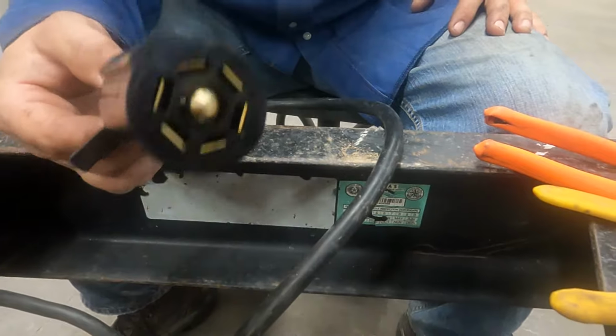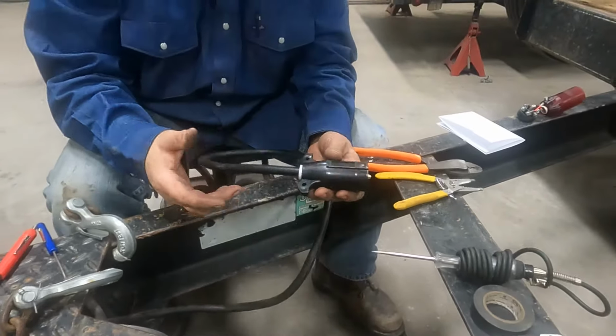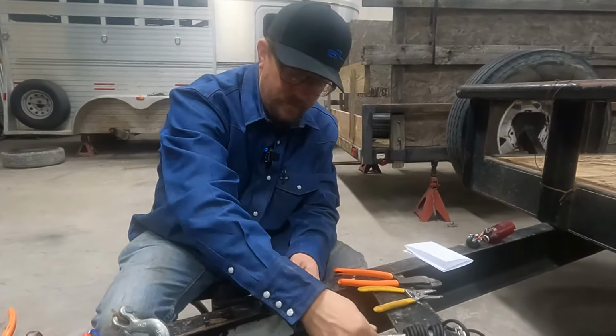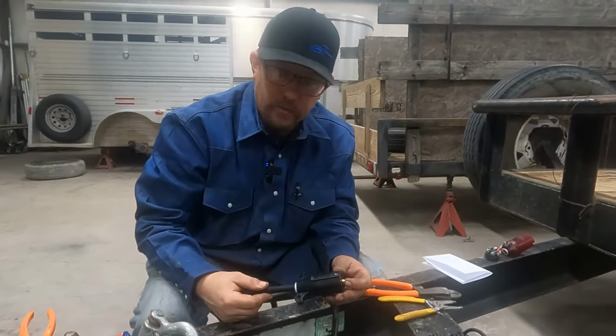So the next thing you would do would be plug this into your tow vehicle. Make sure your lights work. If you believe you have it wired right and your lights are not working, then you would go to your truck. You would use the test light and test each function of that. If something's not working there, then you would check your fuse panel, which would be in your owner's manual.